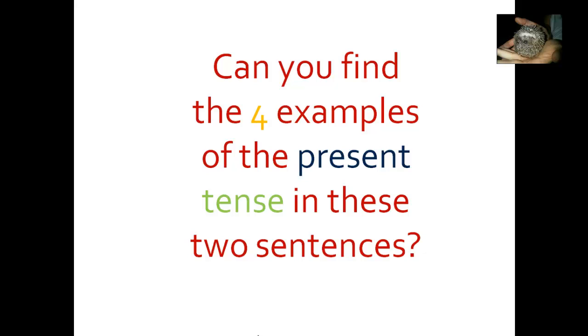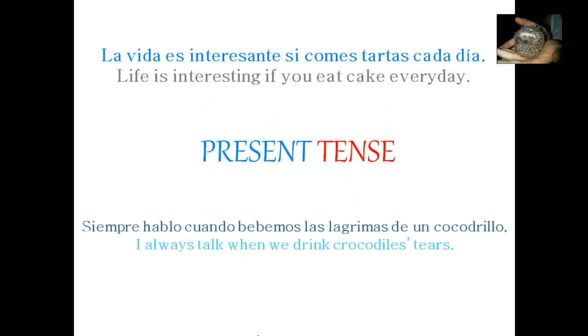Now you may have seen the present tense before, you may not, but I want you to see if you can find 4 examples of the present tense in the next image you see. There are 4 examples, see if you can find them. Okay, this might be a good time to pause. Right, if you have a look, in the first sentence there are 2, in the second sentence there are 2.